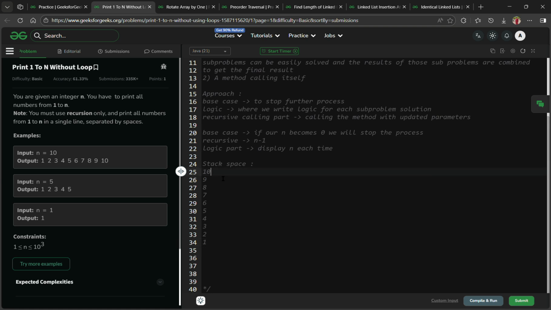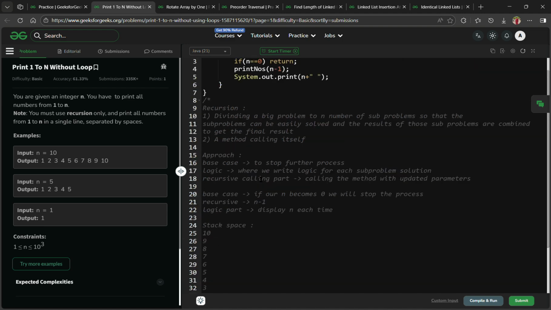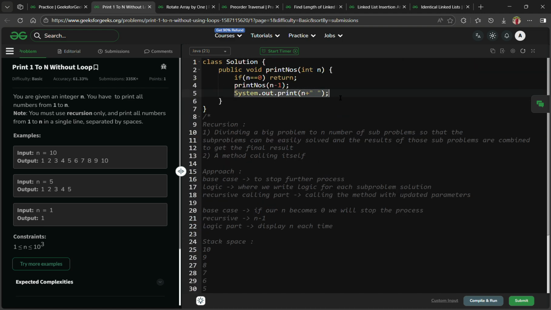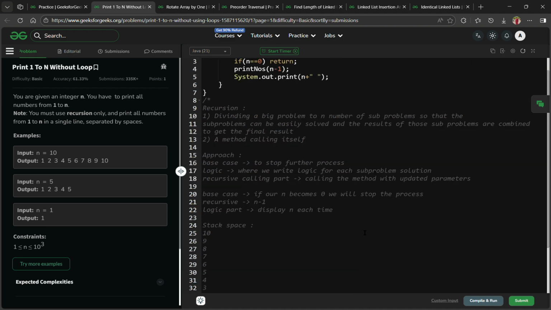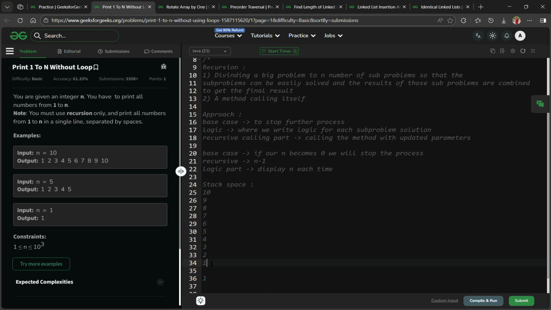After continuously coming down in the stack space, stopping at 0, and coming up again, there is a line still not executed. What is the line? It is print, and the n value is 1. So the output will be 1 with a space.